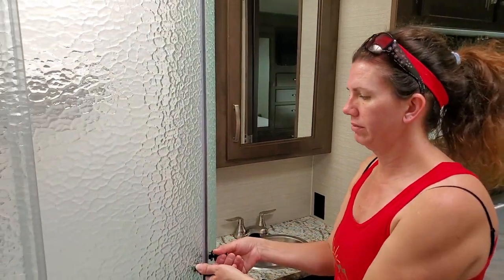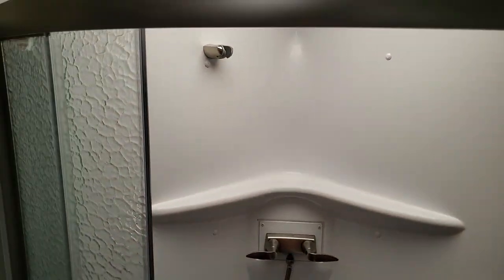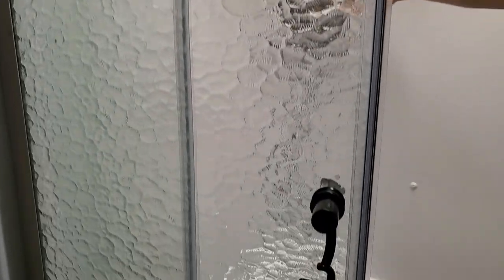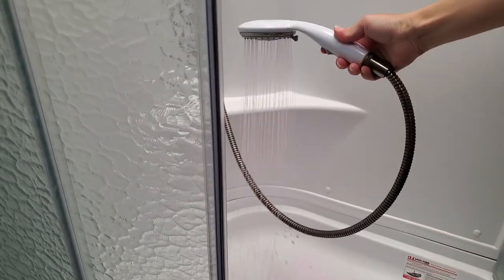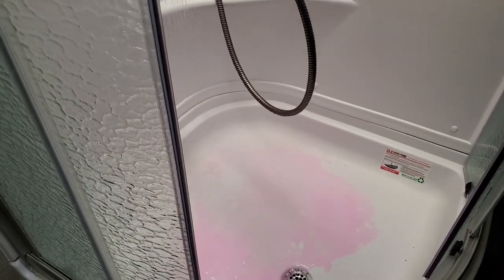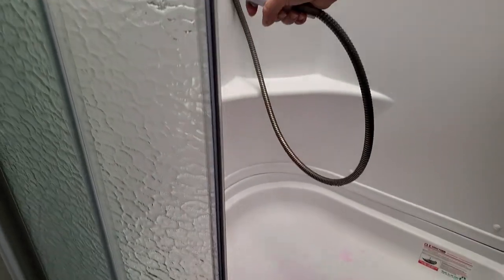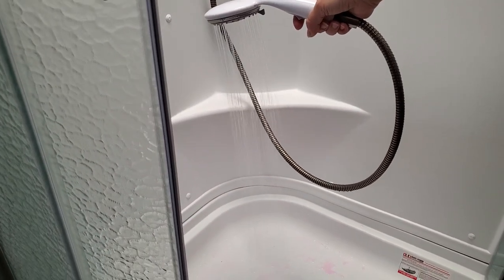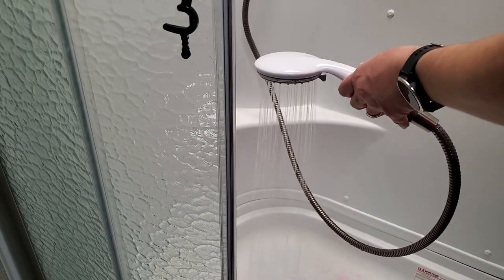Shower? Hopefully there's no dead bugs — or snakes. Got to remember how to work my shower head. You can see all the pink, but it's already running clear. Turn off the one, try the other. Pink is good — and clear is better because you know that you're getting real water in.